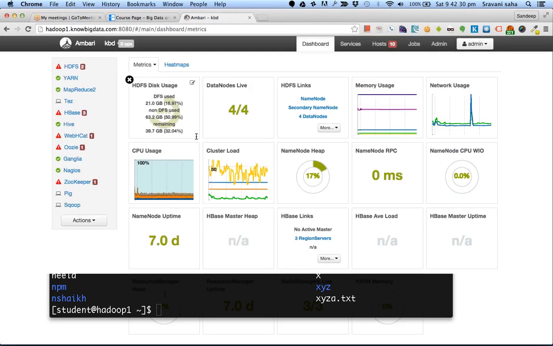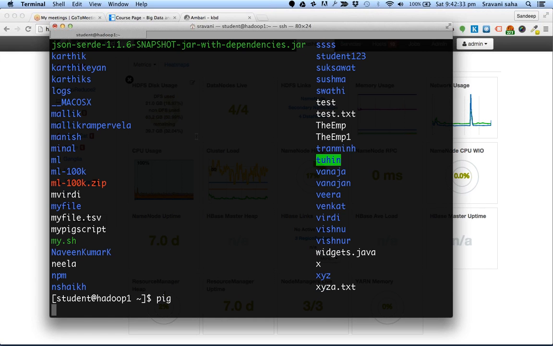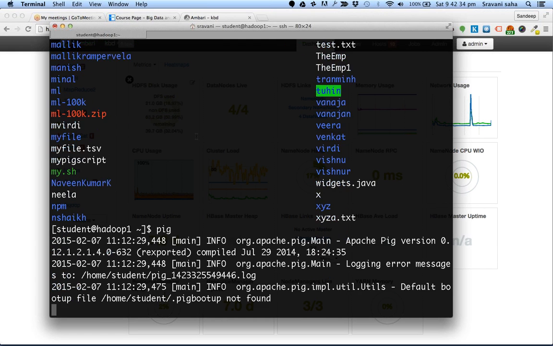All right, so there you can just say pig and it will get started.